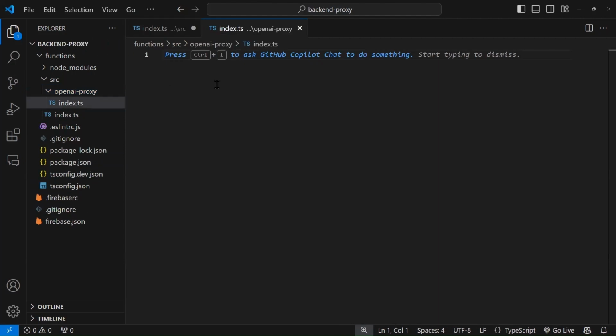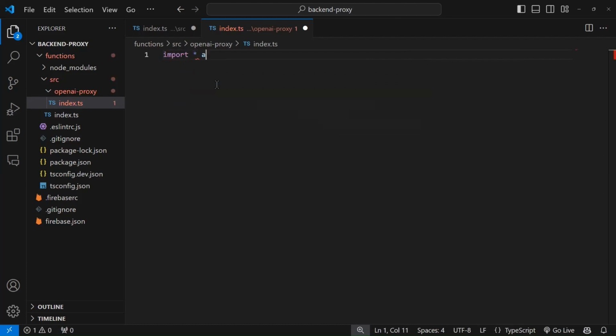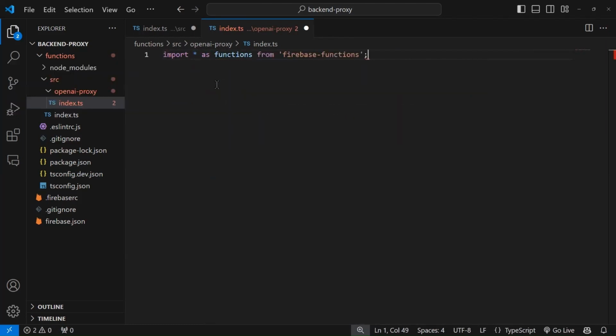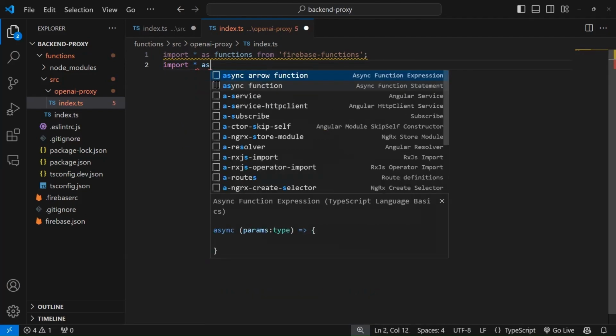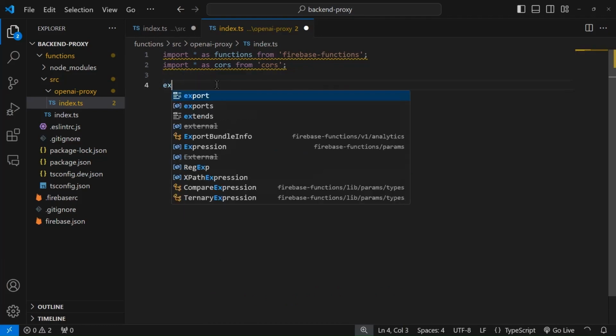Okay, and let's import the functions library. Okay, and we also need cors over here, so import cors. Okay, so this is for cross-origin resource sharing.